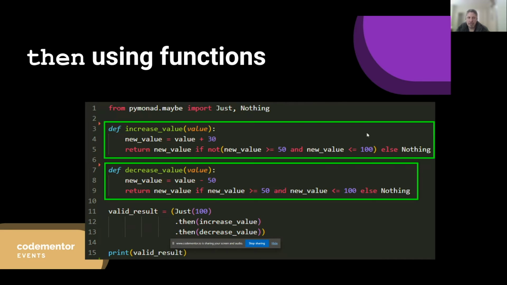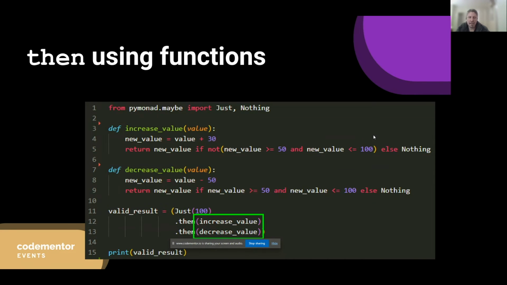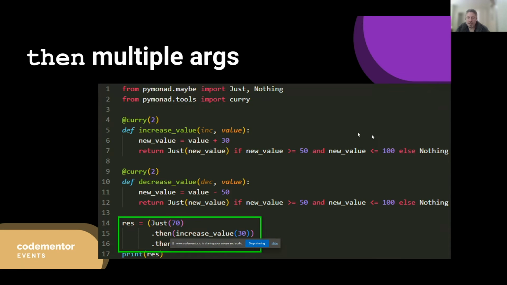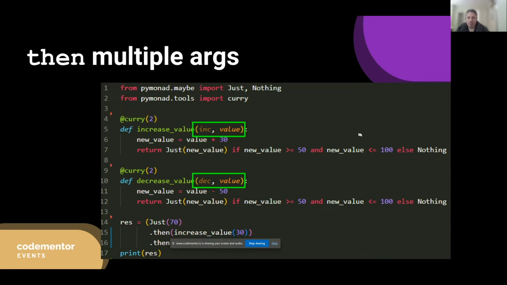Alternatively, you can define functions outside of the pipeline. You can see in both functions here that we're passing in the value parameter. This is the data object. And then in the pipeline, we are passing the function in, but we're not invoking it. It's because there's an expectation that the function being passed in is receiving the data object as a parameter. What if we want to parameterize our pipeline? As you can see in this outline right here, we're passing values into increase value and decrease value. So in that case, we want to make sure that we pass in 2 parameters.